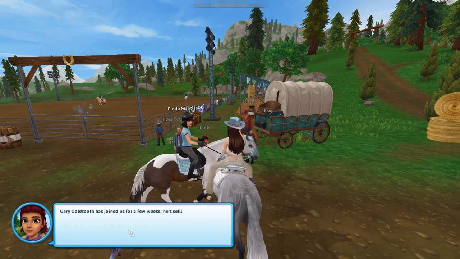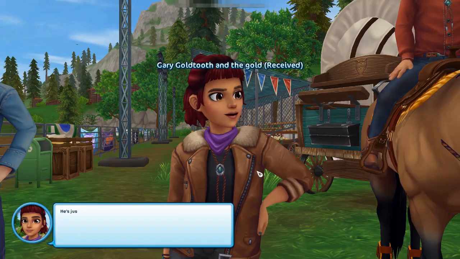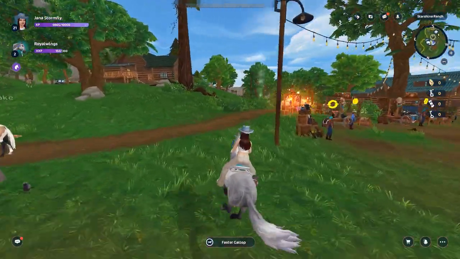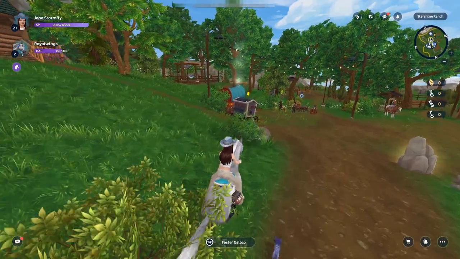Gary Coldtooth has joined us for a few weeks. He's selling handmade goods. Want to meet him? Yeah. He's just around the corner. Let's go see him. Okay. Let's go. To him. I have a lot of missions, but yeah.